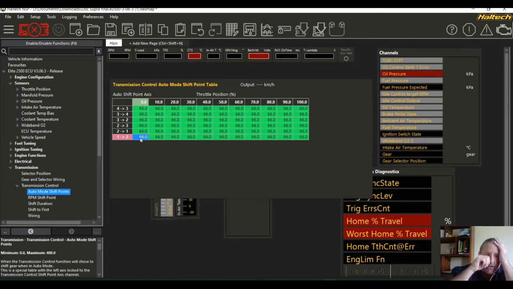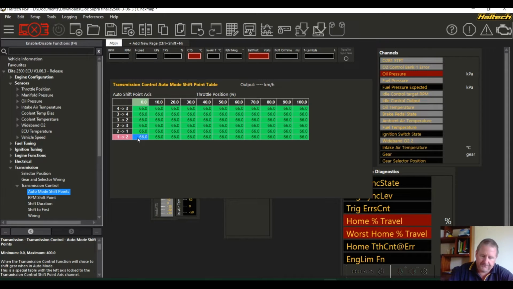So the way this works is you're in first. You're traveling in first, and it's going to shift into second. So you want it to shift into second reasonably soon if you're not using much throttle.